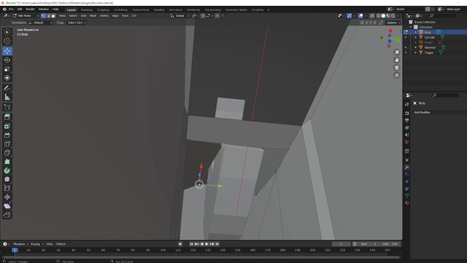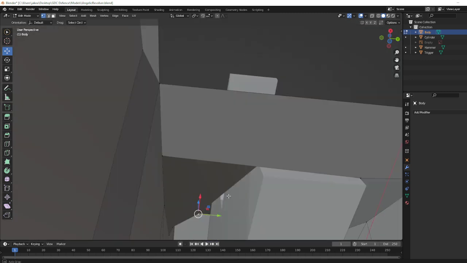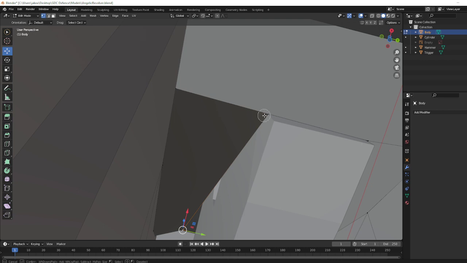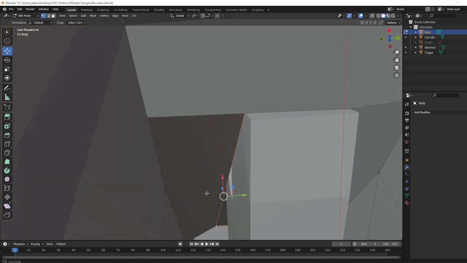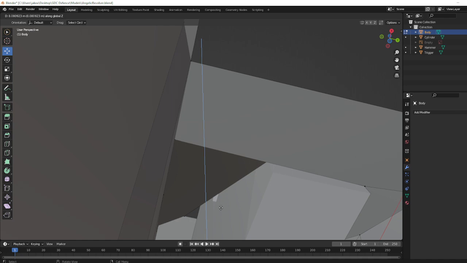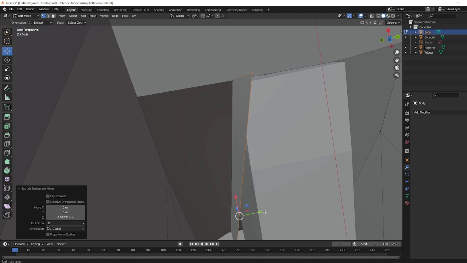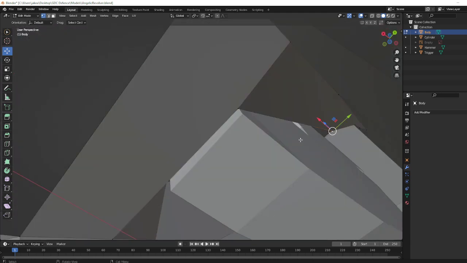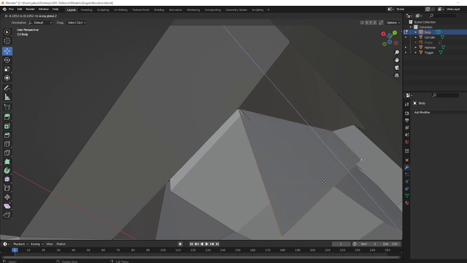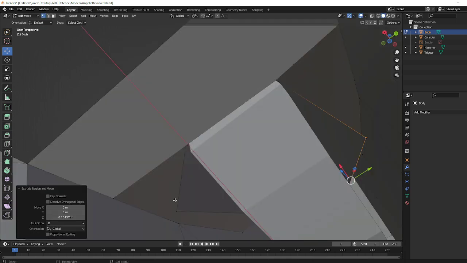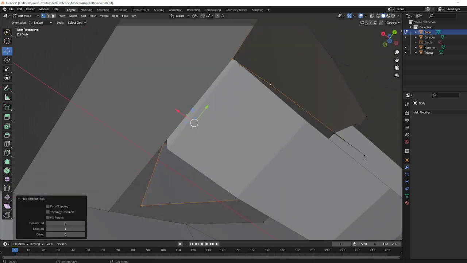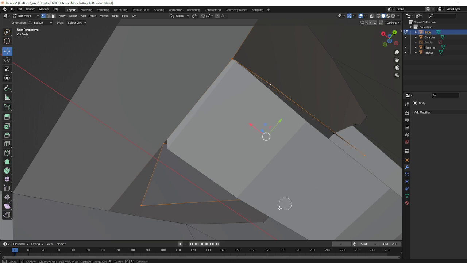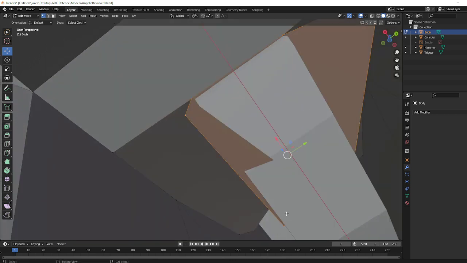Then need this and... Alright, so just you two? Straight along Z. And that should be fine. And then grab you. And you. Also extrude along Z. I'm not going to worry about a little bit of clipping. And face.